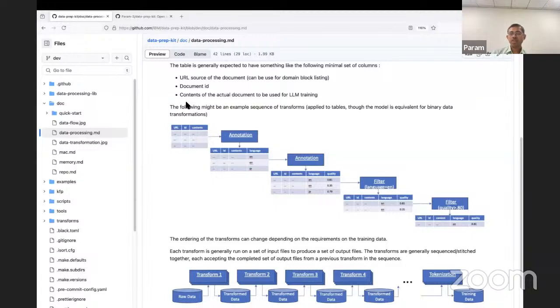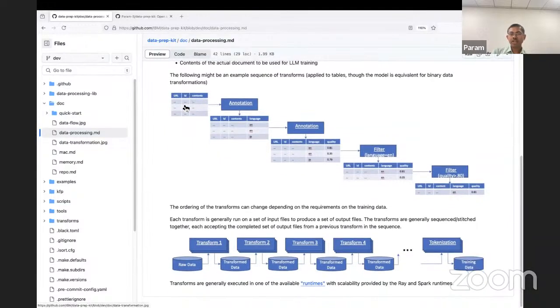For example, if the data is in a different format, such as a PDF file or a zip file, we have a transformer which can convert that file format into a Parquet file, so that it can be used across our existing filters or new filters. So we want to standardize the input and output format so that it is common across all our code preparation modules present in this project.